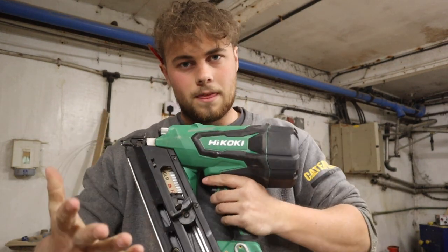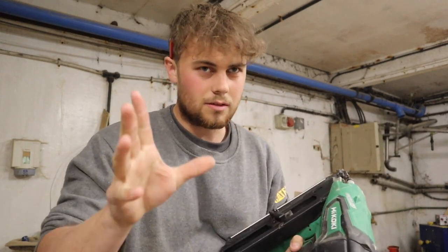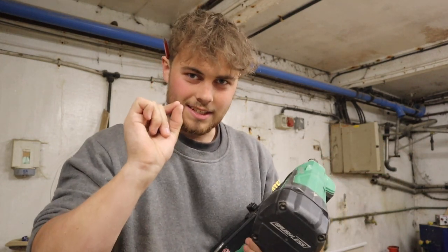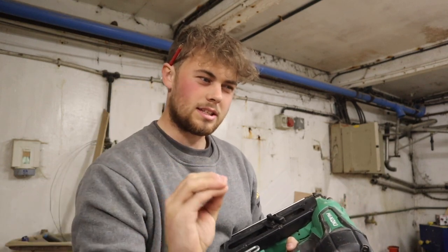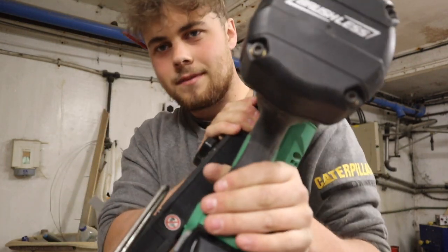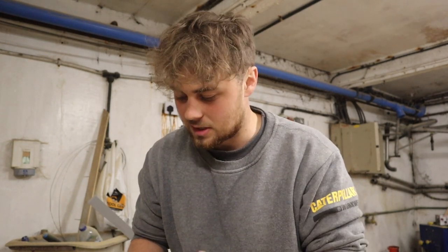So what drew me to this nail gun? Again, gasless, powerful. Few things I don't like on it. I mentioned on a decking video, which was nearly this time last year, there was one thing that I didn't like. Now there are two things that I don't like about it. One's a silly thing, the other one is not so much. When I was firing, it ended up sort of moving the carcass of the nail gun apart and started pinching the hairs on my arm. It was irritating me. It doesn't actually do it so much anymore, but it was annoying me.